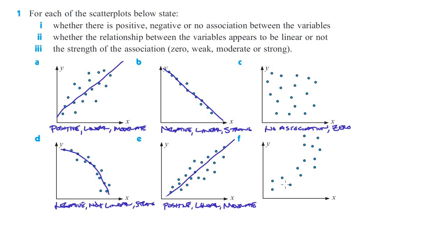Okay, and then this last one here looks like it kind of starts here, and then starts going up like so. So this is also positive because it's heading up. It is not linear because it's got a good significant curve to it. And this one, it's definitely not strong. It's not weak. Let's go with moderate on this one too.